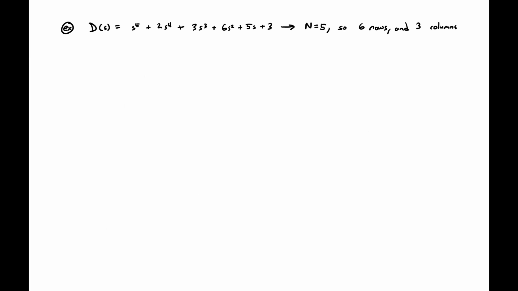So it's essentially writing our polynomial, same as before, but all the coefficients have been put in the reverse order here. So let's do an example for trying to figure out stability for a system that has a 0 in the first column of its Routh table. So let's go with a fifth order system here, s to the fifth plus 2s to the fourth plus 3s cubed plus 6s squared plus 5s plus 3. N is equal to 5. That's our highest order here. So we're going to have 6 rows and 3 columns as a result, right?